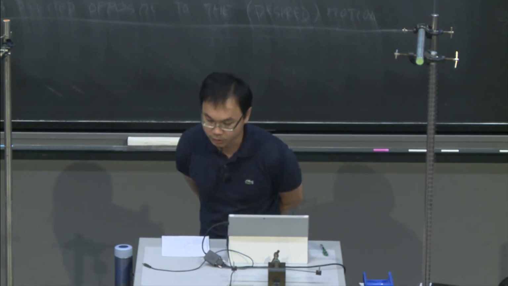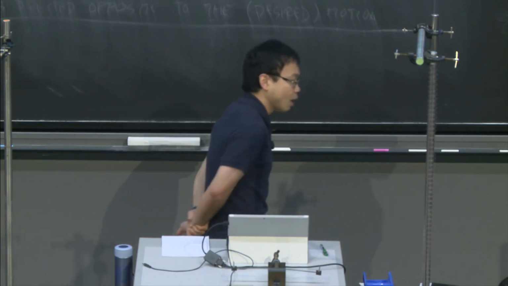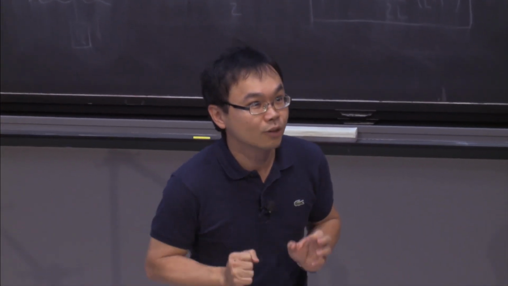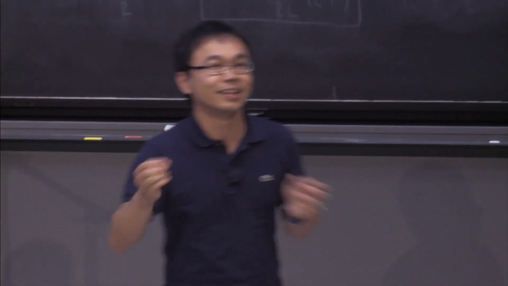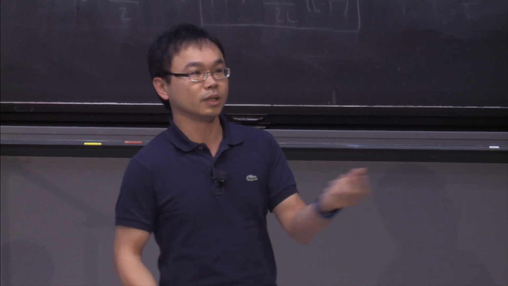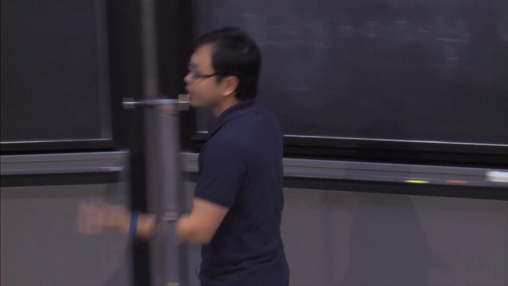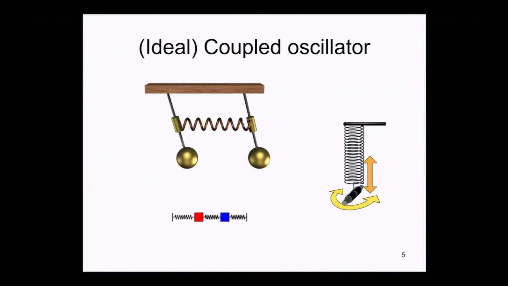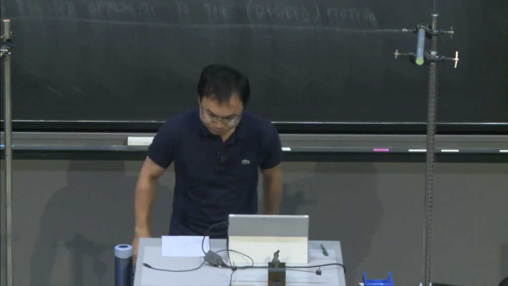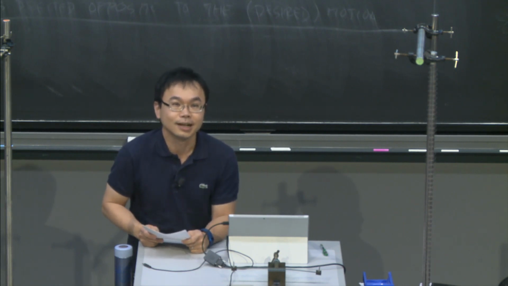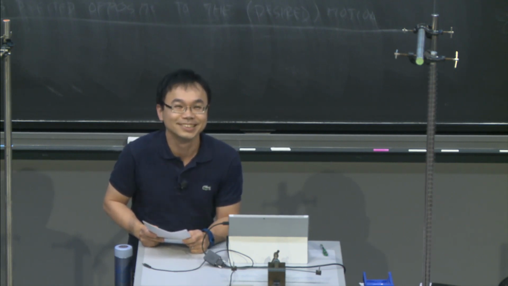So today, we are going to investigate what will happen if we try to put together multiple objects and also allow them to talk to each other, okay? So if we have two objects and they don't talk to each other, then they are still like a single object. They are still like simple harmonic motion on their own. But if you allow them to talk to each other, this is a so-called coupled oscillator, then interesting things will happen, okay? So in general, coupled systems are super, super complicated, okay?